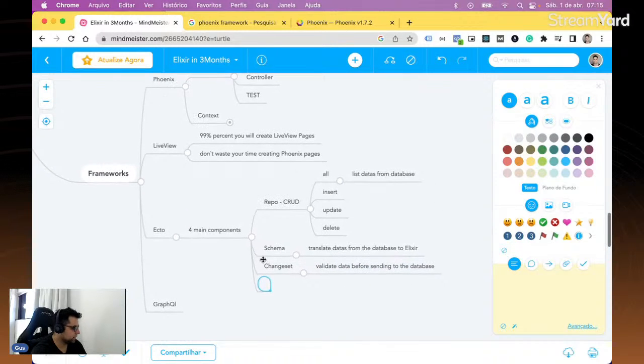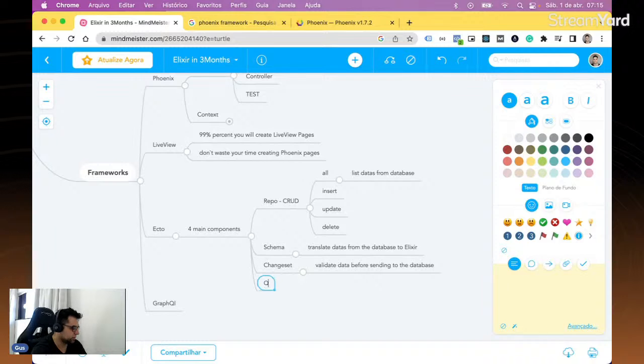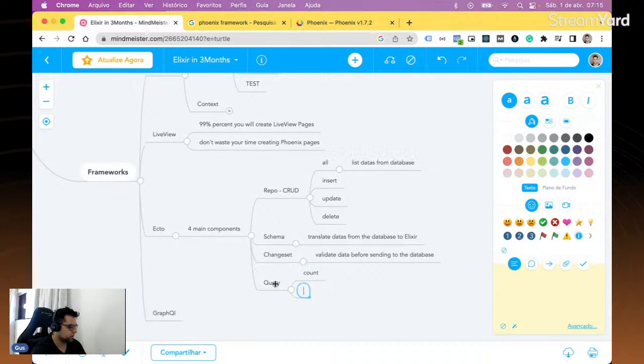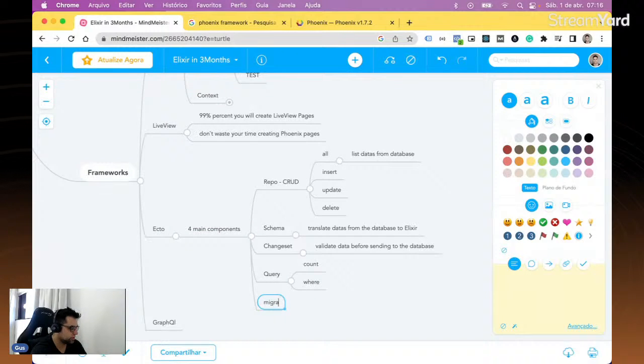One of the things that Ecto mentions is about the query. Queries is more like count, like where, but not only for the four main components. One of the things that I would like to say is the migrations.